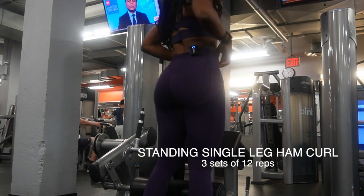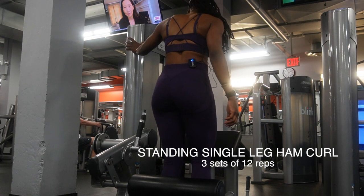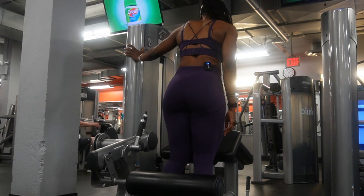All right, I don't know if you can see me, but that's fine. We're gonna go for about 3 to 12. So basically I'm gonna hold on to the side of the hamstring curl machine, and then this leg is gonna be planted. We're starting with the left.